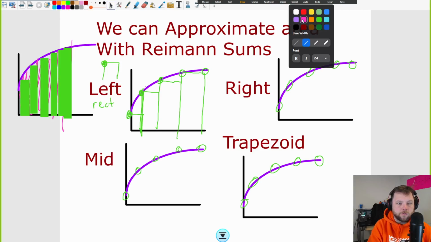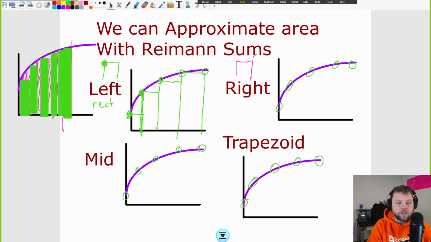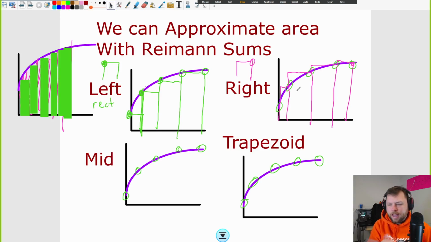Now, a right-hand rectangle is the idea that you base it off of the height of the right side. So when you're building it, usually you start on the right side. And these are perfectly straight rectangles. Of course they are. Notice I don't do one at the very end. That's okay. And then you add up. Now, obviously, if I add these up, it's not going to be perfect. But we're approximating, right?